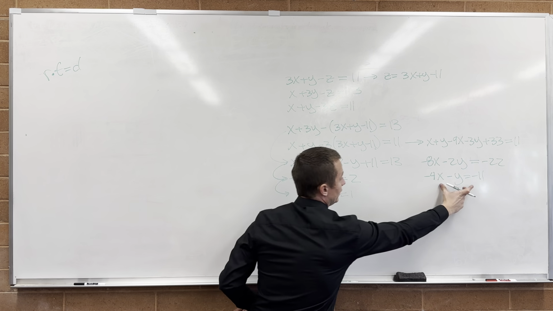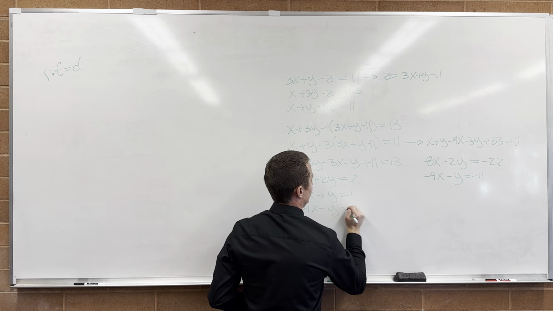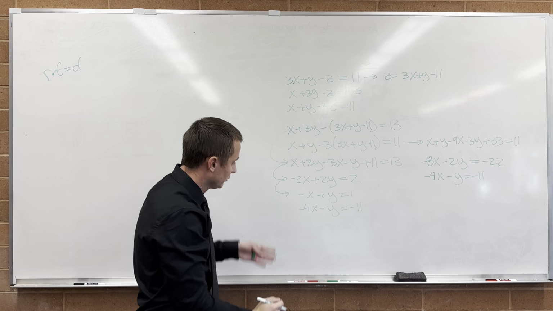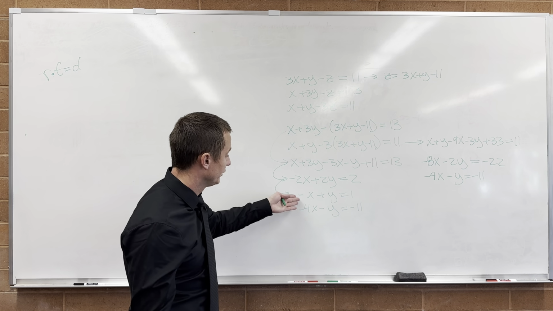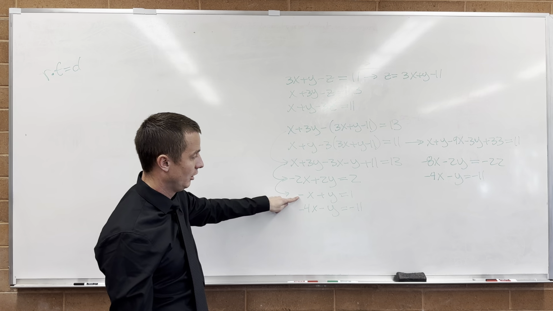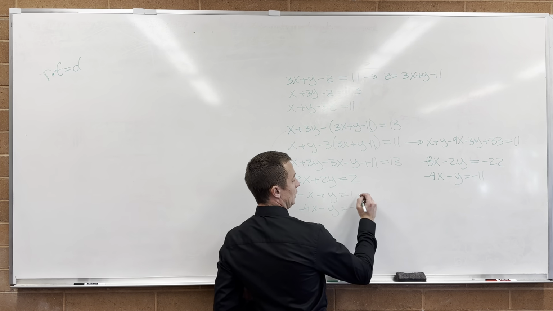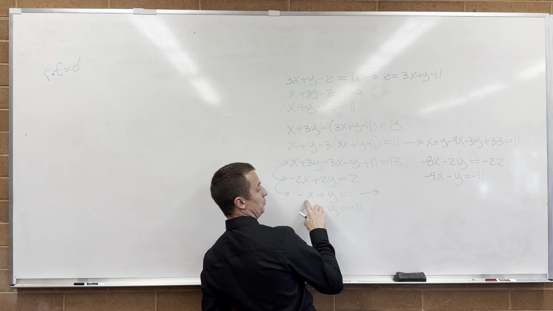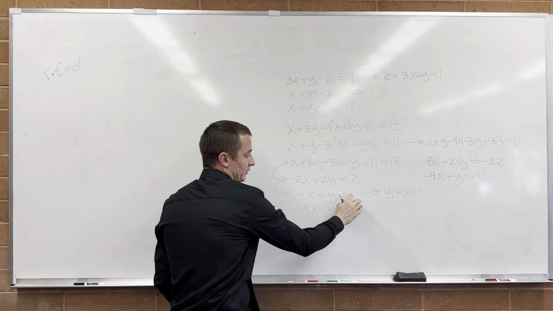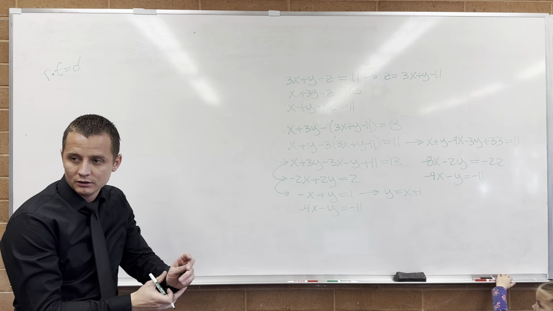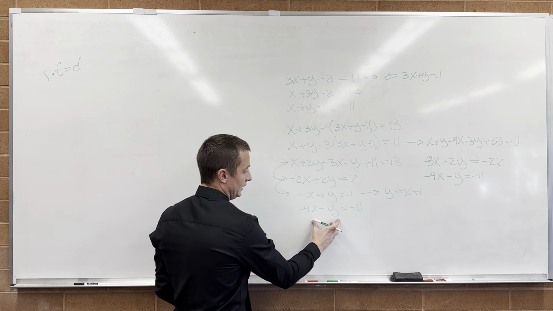So here's one equation, here's our other one now: minus 4x minus y is equal to minus 11. There's our two equations. Now we have two equations, two unknowns. Pick one, solve for one of your variables, substitute into the other. So I'm going to solve for y from this one, and I'll plug it into here. When I solve for y, I just move the x to the other side, and I get y is equal to x plus 1. Just add x to both sides. Follow that?